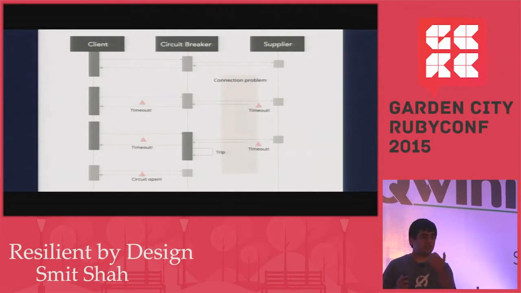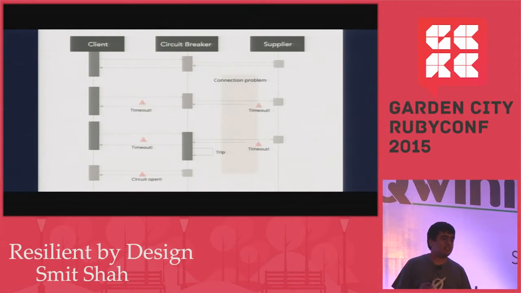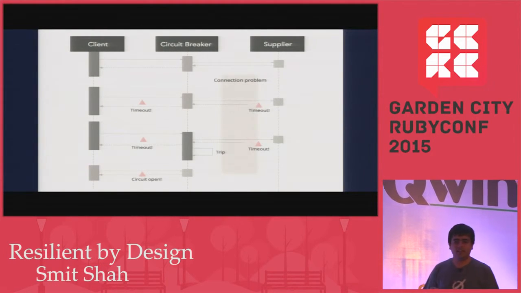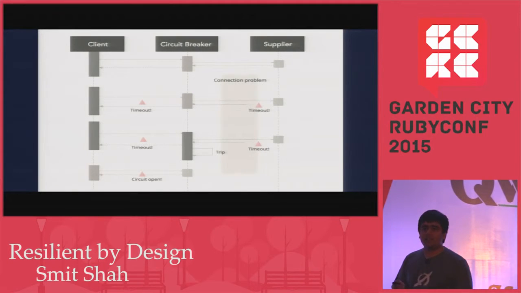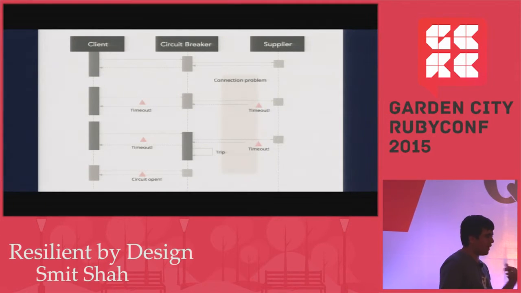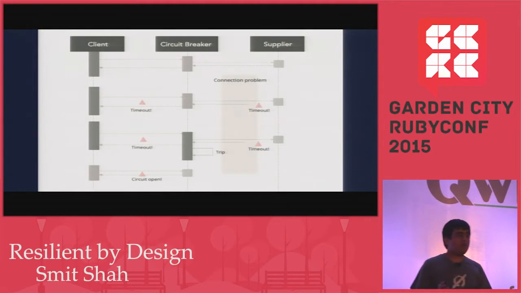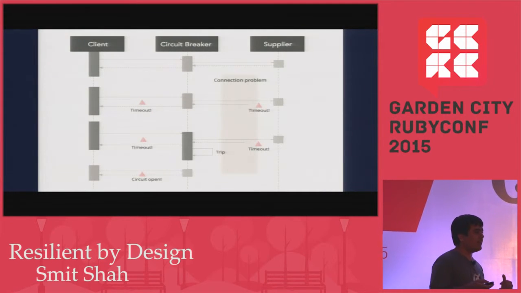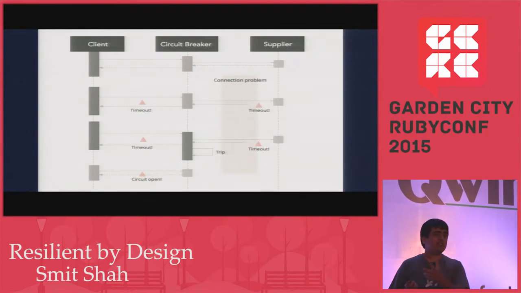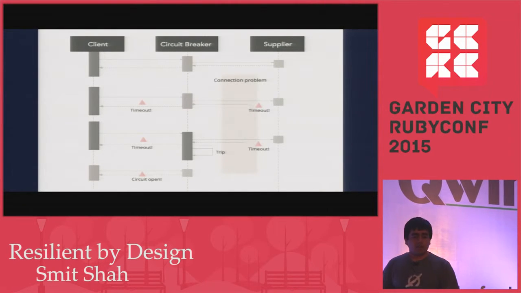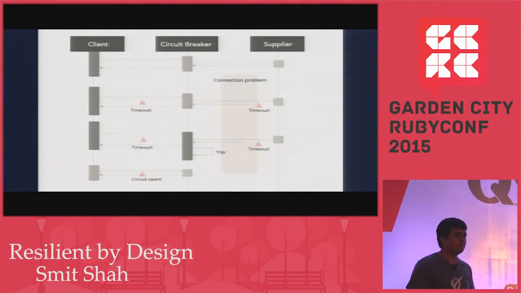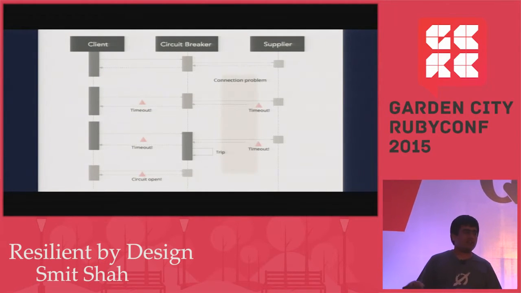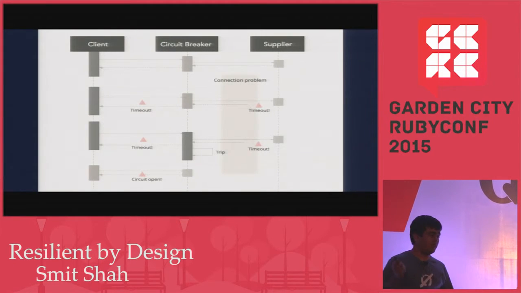Circuit breakers are not just used to talk with other services. Elasticsearch makes use of circuit breakers. Basically, if you are executing really bad queries in Elasticsearch, and those queries are breaching the time limit that you have set by a certain threshold, it will open the circuit for that query, and it won't even execute that query. Every time your code tries to execute that query, it will raise an exception saying that, look, this query is taking a lot of time, and we are not even going to execute it. But this way, the other queries in your system can still go ahead.